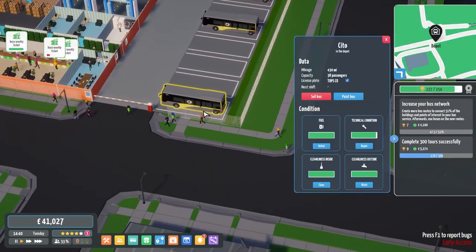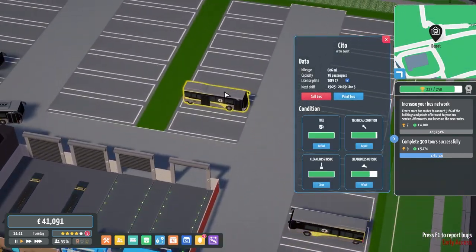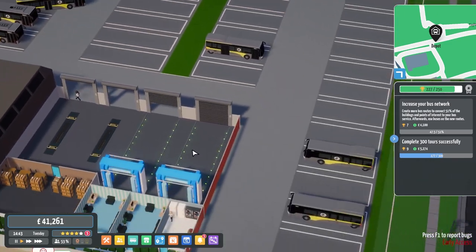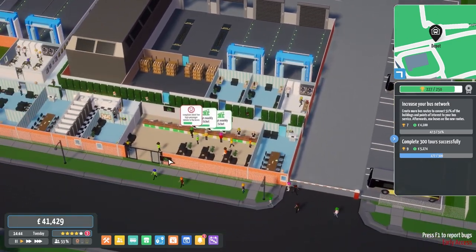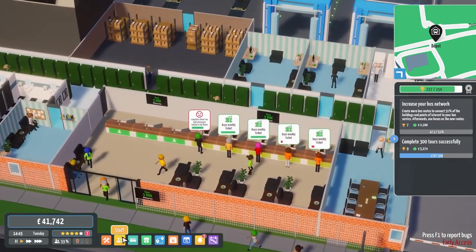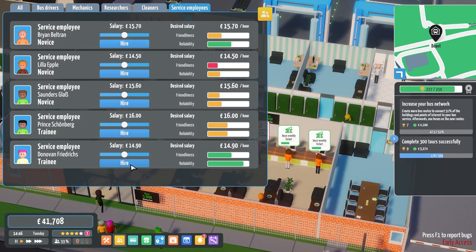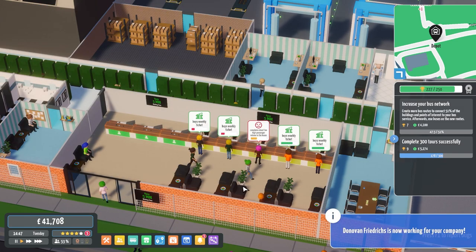Let me just make sure everything that's here. Yeah. So all the buses that have come back, I think I've cleaned and already sent out. 5 minute wait times is not bad at all. Let's have a quick look. There's another one there that I can hire.